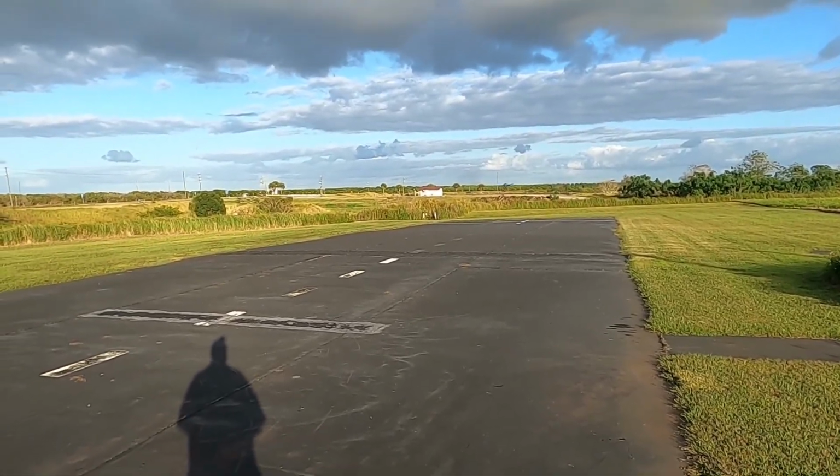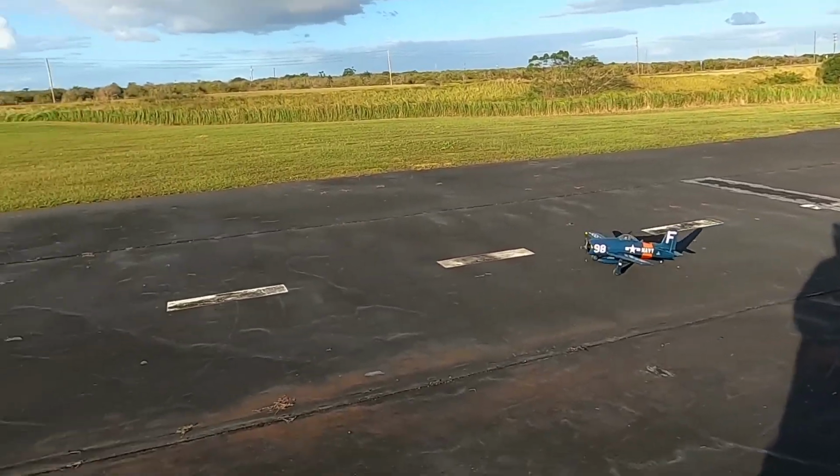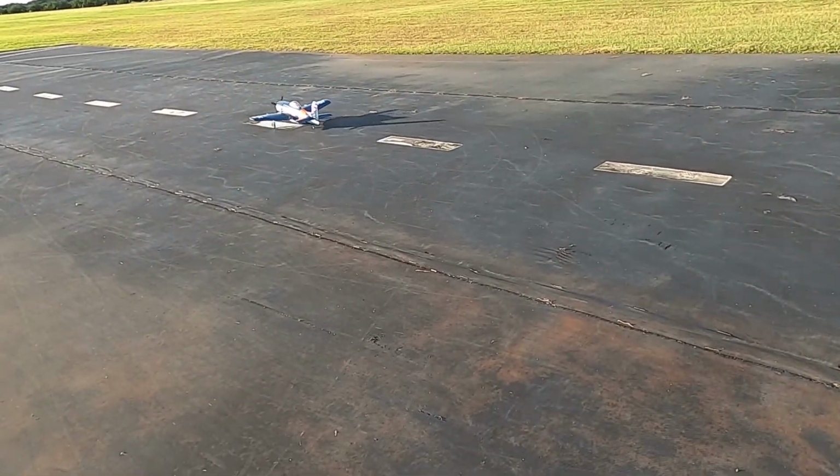Come in at about 1/6 throttle. Just let her set in, come in nice and level. Man, oh man. Boy, you gotta love it.